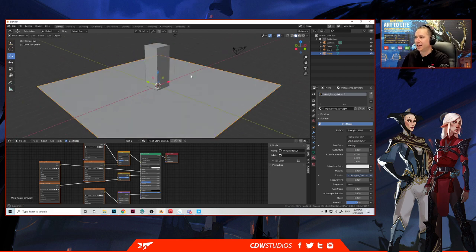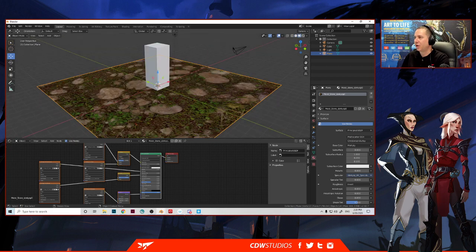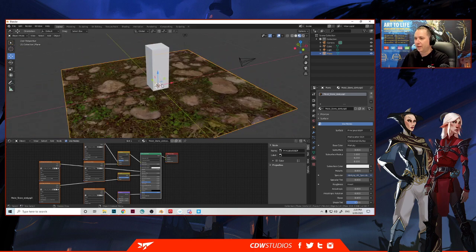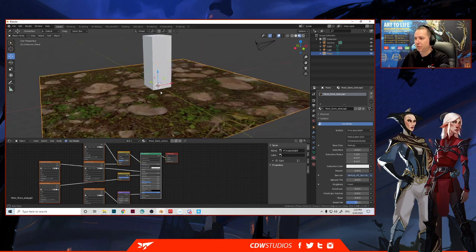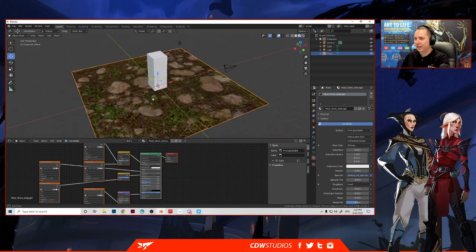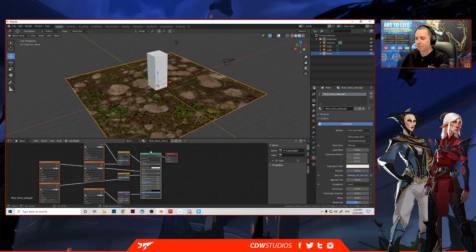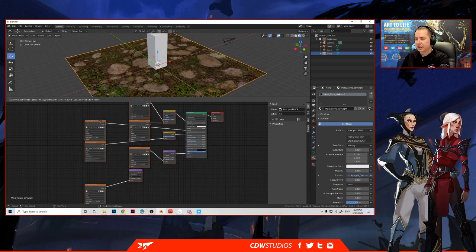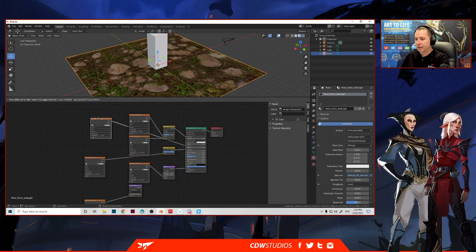So nothing happens here because we're just in the solid mode. So if I change that over to the material texture mode, there we go, you can have it. And it's put this ground in here, right? Which is really cool. Now, what happens when you just import these Quixel Megascans textures in is that the setup's not quite right. So you just need to do a few things.